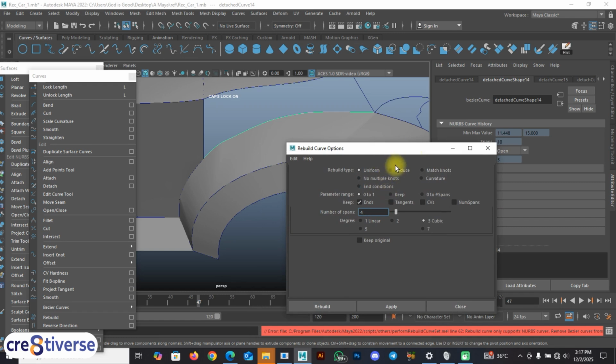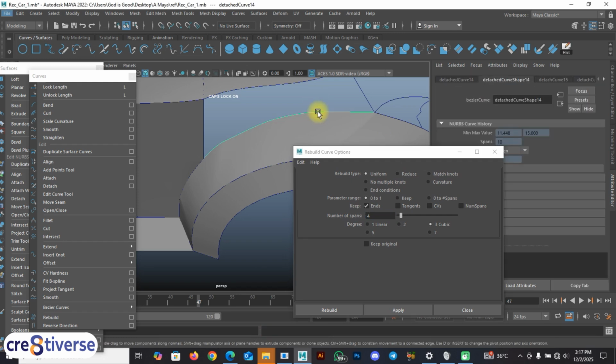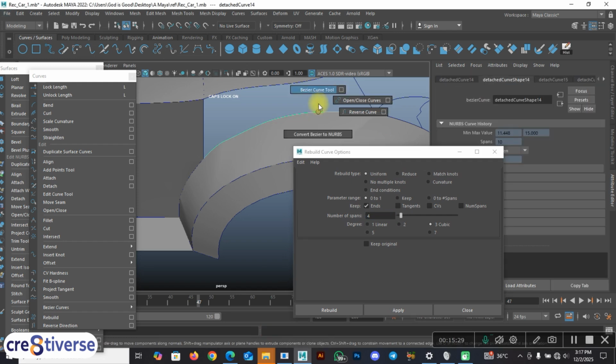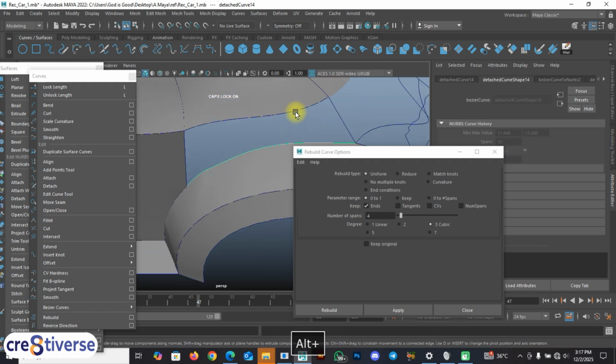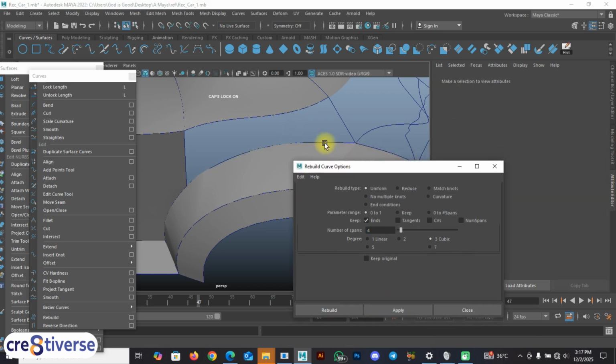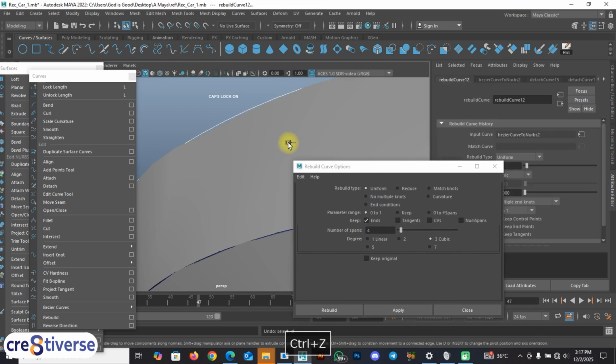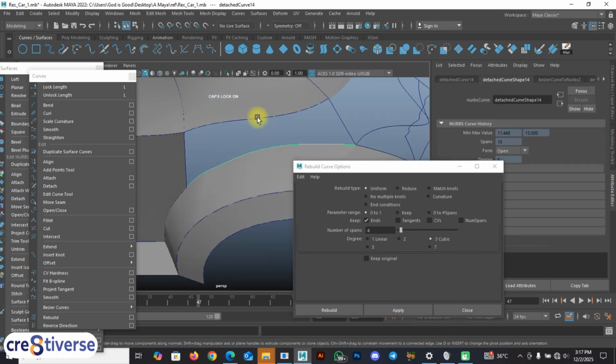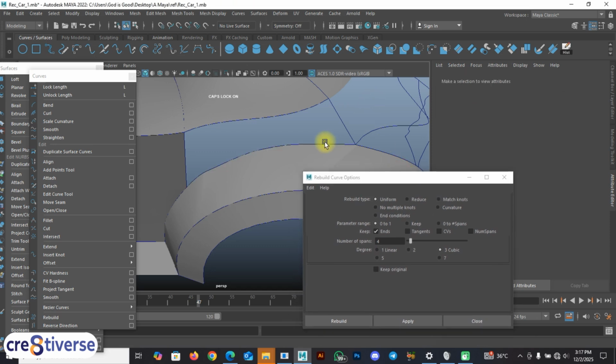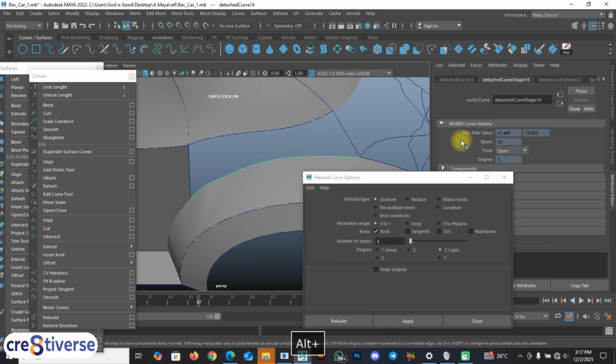Okay, what do you say? Let's see. Bezier curve to NURBS. It's a Bezier, so I've converted it. Will this work? Apply. Okay, I think it did. Let's check to be sure. I don't think there's a problem. So because of this, we have to stick to the fact that it's 10. Maybe when we are done, we rebuild. It's 10, so we're going to make here 10 too. So we have this 10, 10, 1, 1.